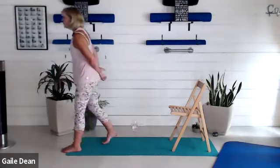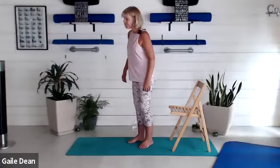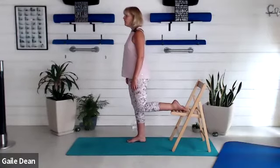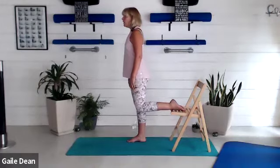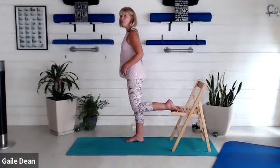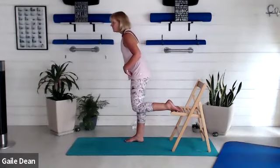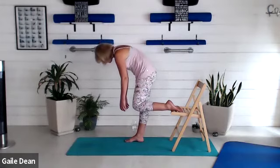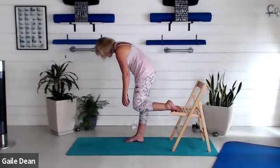Okay, and then coming back up if you haven't already. And then one more time. I'm assuming, Laurie, that's a chair on wheels and that's why you haven't turned your back to it, because you don't want it to disappear off. Good. And then come on up.